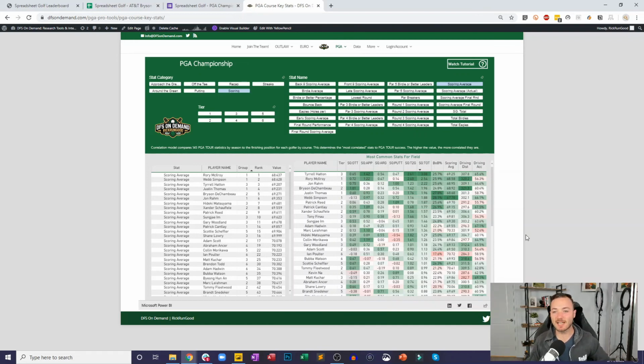You want to make the best lineups. While there is a random number generator aspect to it, over time, the best players are going to rise to the top. So you don't want to just take the worst guy in all six tiers. You might get away with that because it's a tier format, but generally speaking, the better golfers are going to continue to find success in this format.